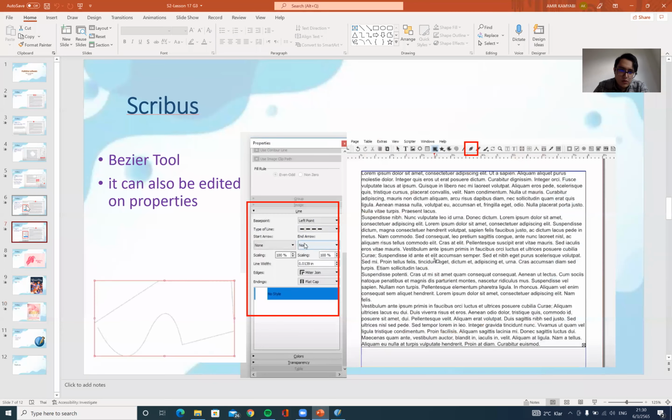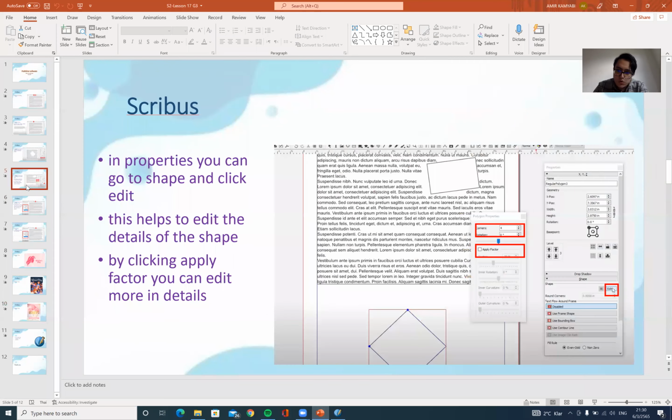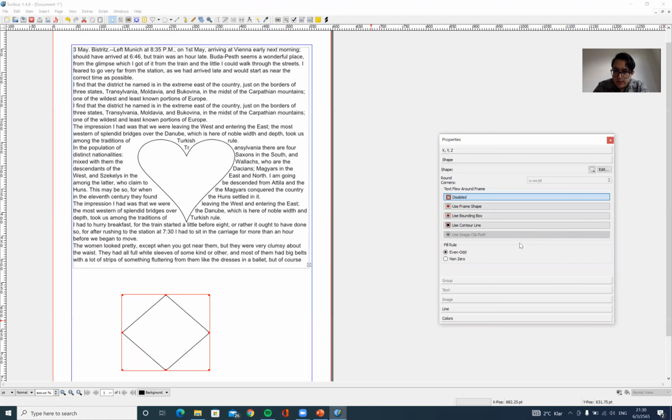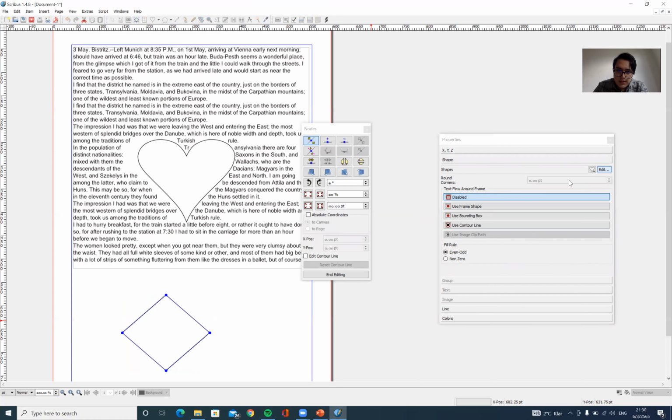We can click edit here on the shape area. So we can open shape and click edit, and basically you can try to edit it.